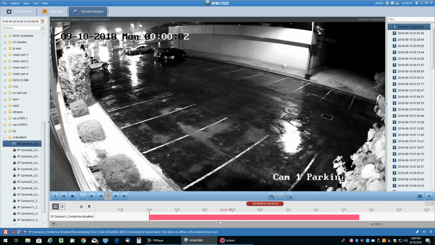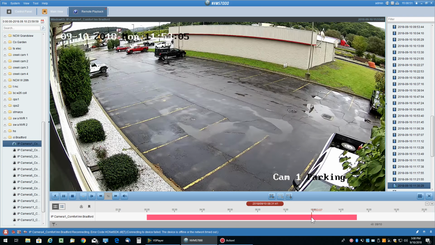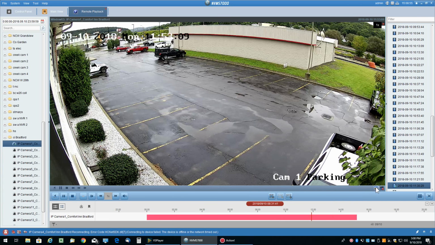Okay, and we'll go to the same time again around noon. If you remember before, to capture an image or our video, we come down here and you just click the button and it starts the recording. Click it again and stop it. Say you want to record an hour or two, you don't want to sit there for an hour or two, so there's another way that you can do a larger recording.